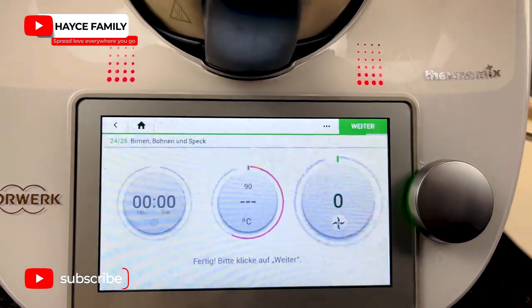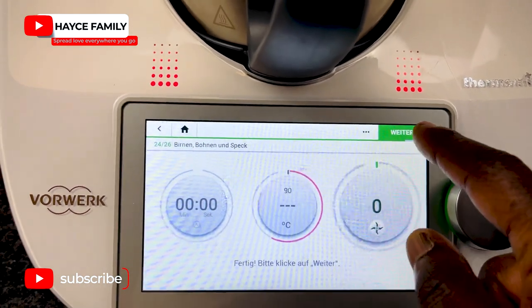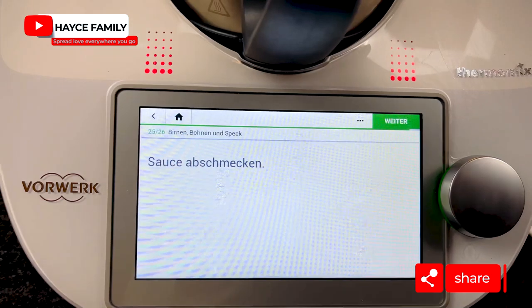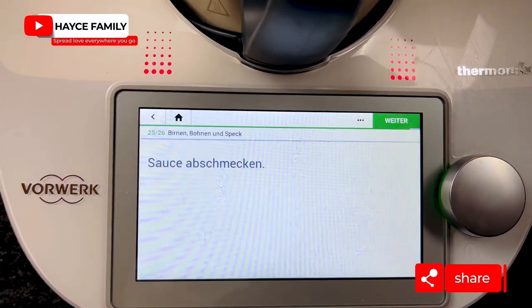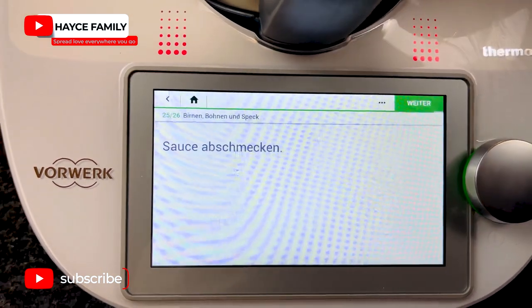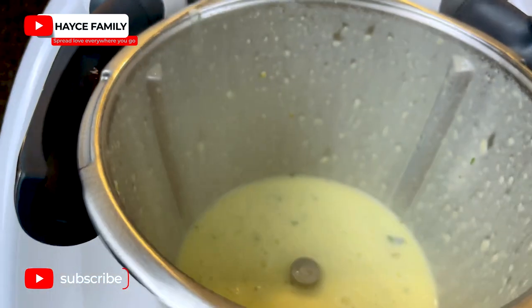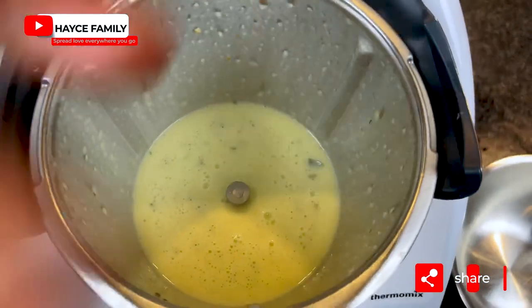As you can see, Lois has just increased it gradually to 8. So now that one is done. What it is saying, "abschmecken", means taste the sauce. So it even tells you to taste it and see if it's of your liking. So the machine also tells you to taste it. Imagine that. So that's how it looks like. Looks very yummy. Lots of steam.